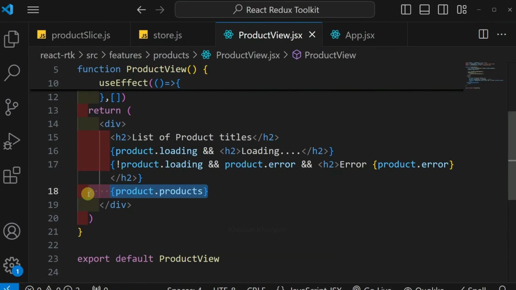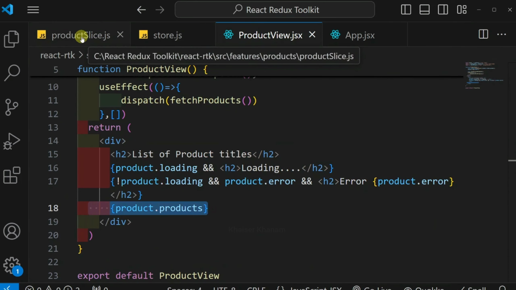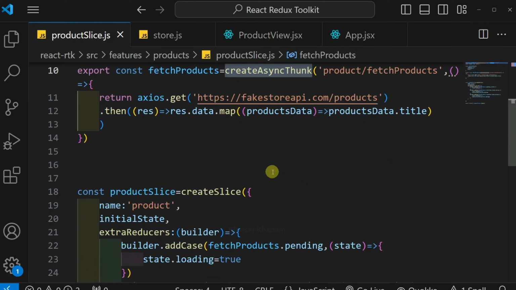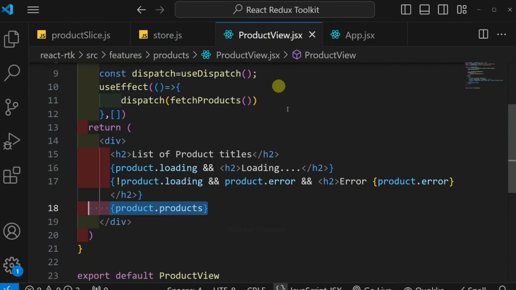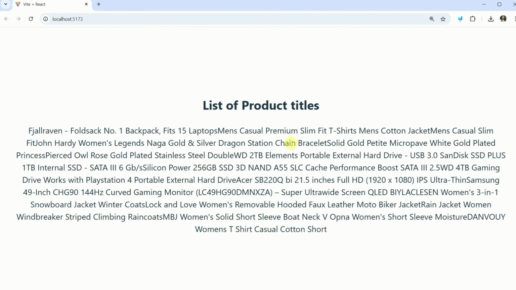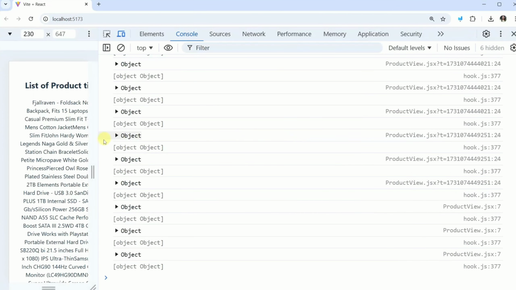If you want to format this data, you can format accordingly. But successfully inside Redux Toolkit, using this create async function, we are able to fetch API data and we are able to perform asynchronous operation here. Now what I will do, I will just inspect.